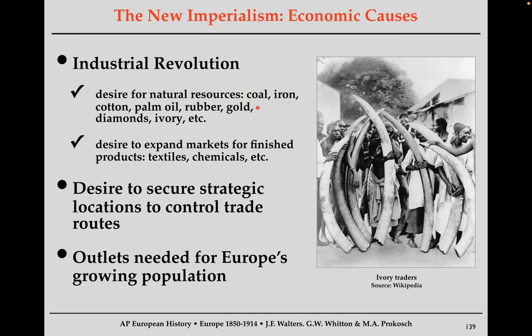Honestly, you can't have imperialism without profit. That's the reason why it exists. Additionally, we have rubber. So rubber is going to be particularly important during the second industrial revolution. So rubber would be really important for, I don't know, cars. Cars will start being invented by the 1890s, will actually be much more widespread in their use by the early 20th century. So rubber is huge, also going to be used for the actual machines in the factories, all the gears and stuff, you need rubber to make those work.